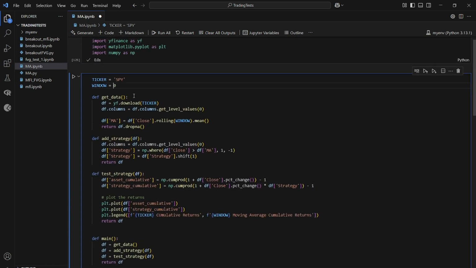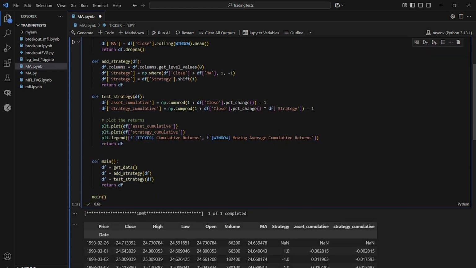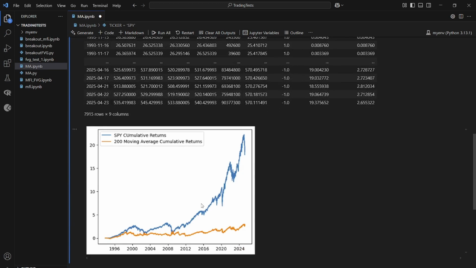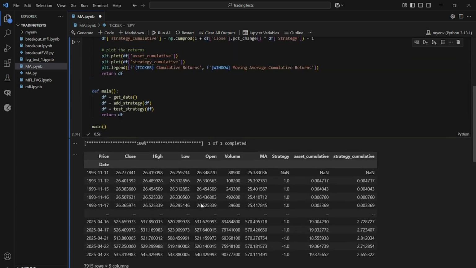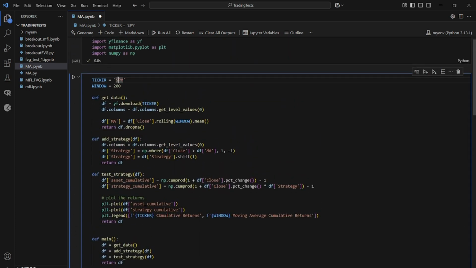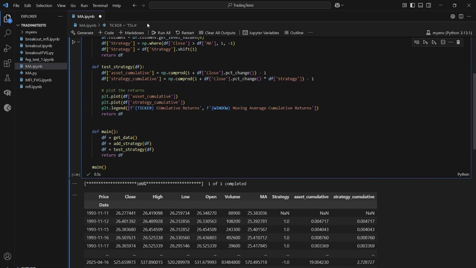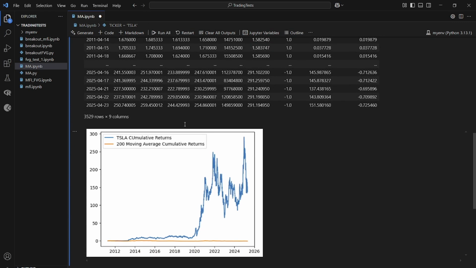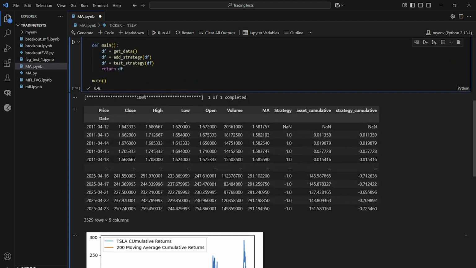So let's try different values. A lot of people talk about the 200-day moving average as something that you can follow to gain an edge, but let's check that out. And you can't. It does not help. Well, what if we use a different ticker? The S&P 500 is very efficient. What if we did something inefficient, like Tesla? Which, you know, I might have just opened up a debate, but I think it's a very nonsensical stock that we're testing here. No good. That doesn't work either.